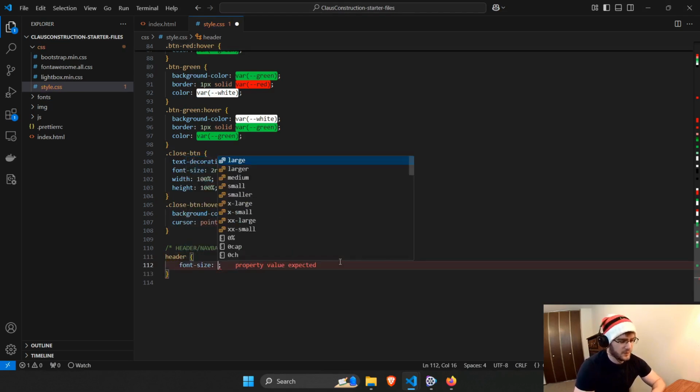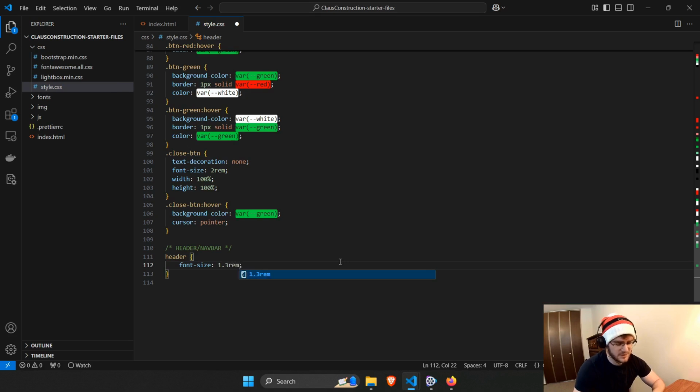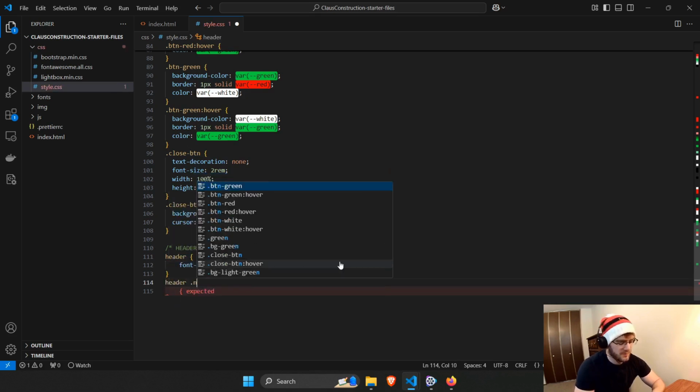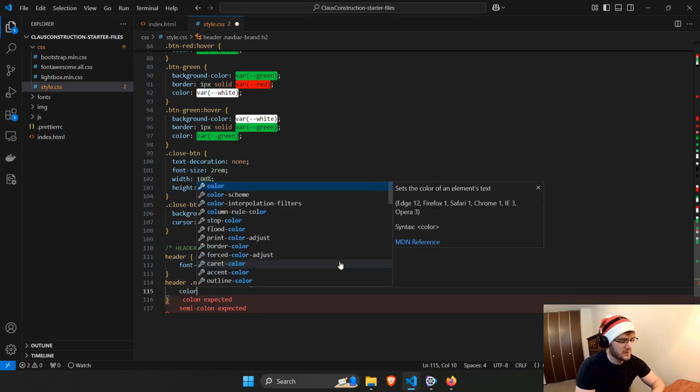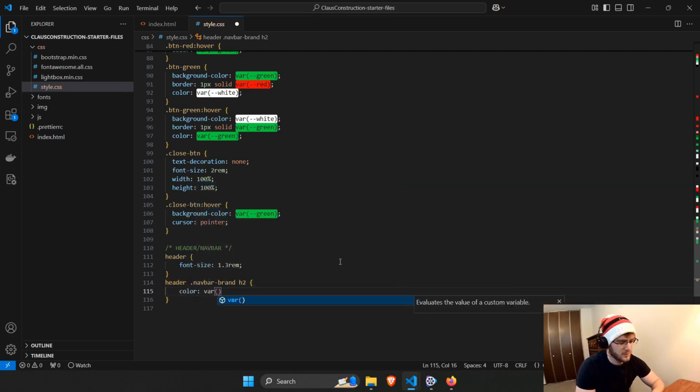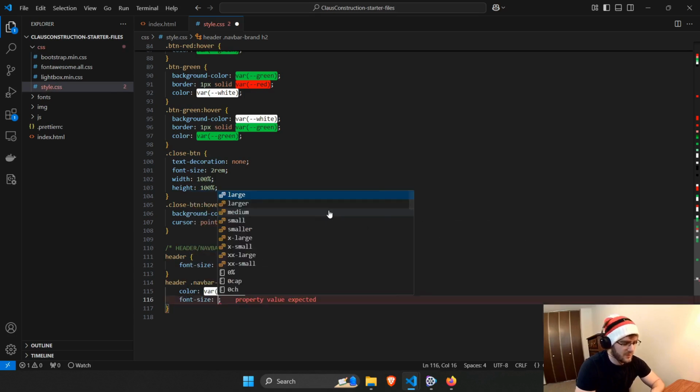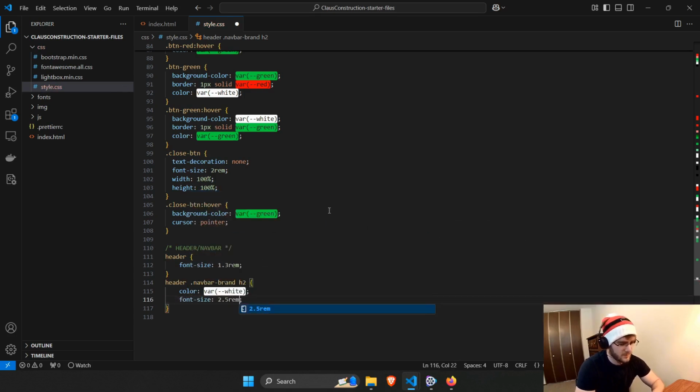Font size for the header, 1.3 rems. And then for the navbar brand, which we made as H2, so we gotta address it differently than the H1s. Color, I'll make it white. I'll set it to a 2.5 rem font size.